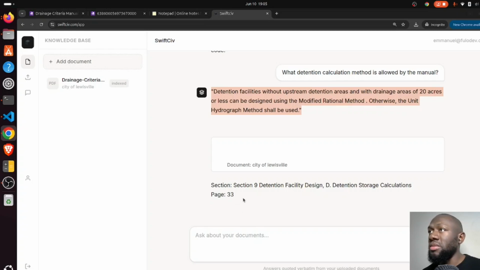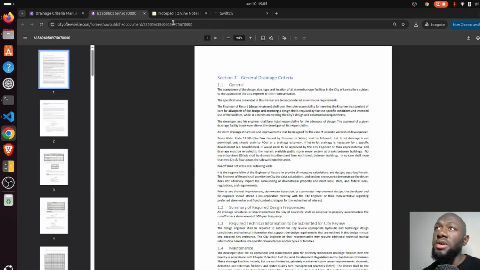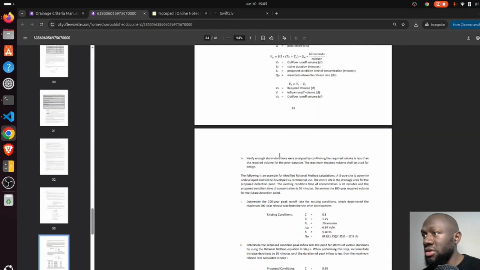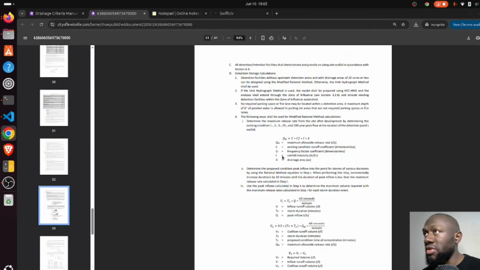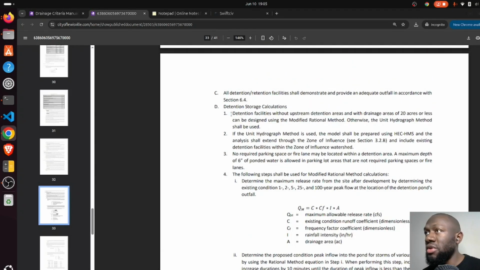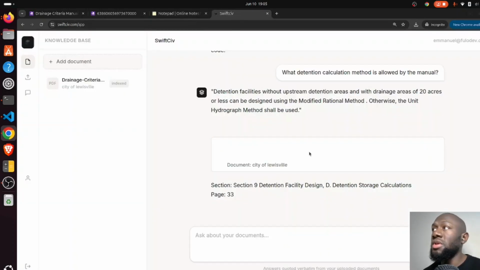And this can be found on, so let's actually check if it's on page 33 or around there at least. So this is page 33, and there we have detention facilities, upstream detention, drainage areas, 20 acres or less. I believe that's the answer it gave.